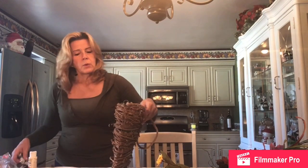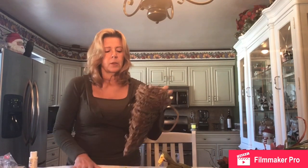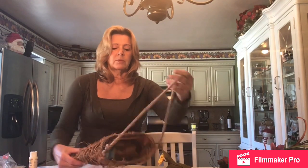Also, while you're doing this project, you might want to cover your table. I covered mine with a tablecloth, a rubber tablecloth with a regular tablecloth underneath, because I don't want to mess up my table. I don't really think it would, but just in case.